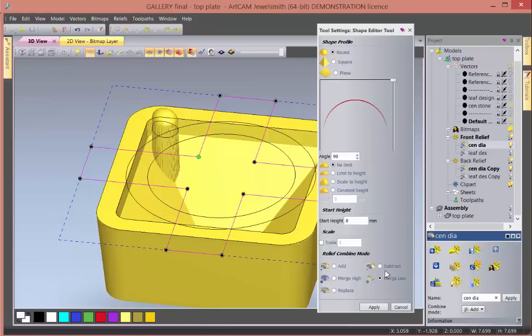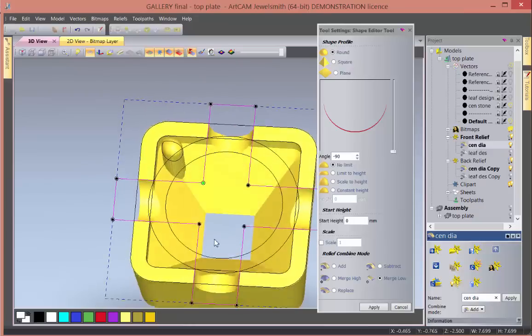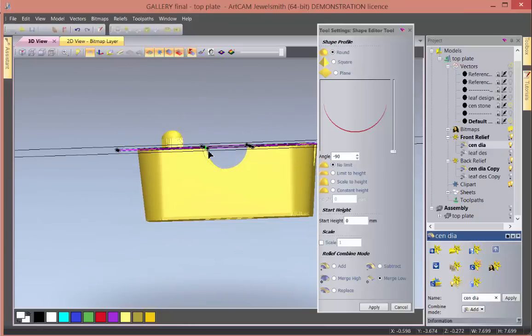Okay, so when you're using merge low, the shape has to be in the direction that you have to cut. Okay, so there is the little slot. If you want it to come down a little bit more, you can go 0.1, and that'll bring it a little bit more. Let's go 0.3, but you'll notice that because it's on a plus, it's getting shorter and shorter.